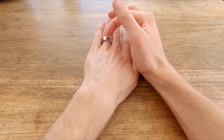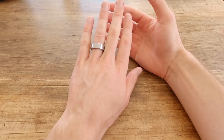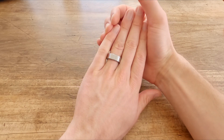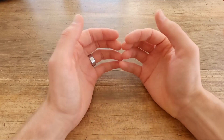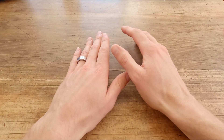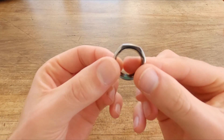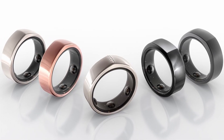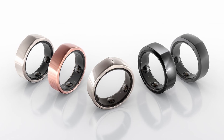The sensors sit on the soft underside of your finger so it slides on quite easily. It is thicker than a normal ring so it has a bit of bulk, but I'm a chiropractor and it's more minimalist than a wrist device — it doesn't get in the way as much. A lot of people ask if it's a new wedding band because it is quite shiny. There are two styles — flat top and a peaked top — and you can get it in matte black, rose gold, or silver. I chose silver to match my wedding band.